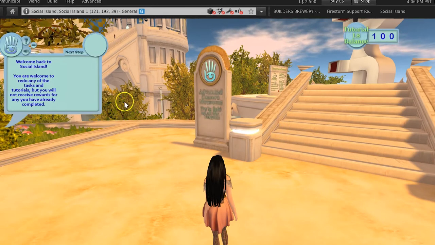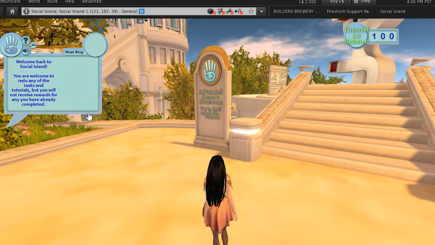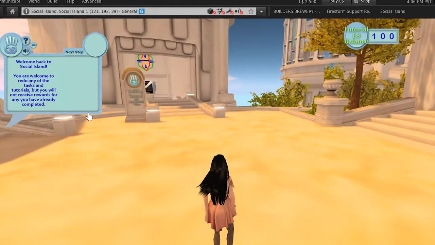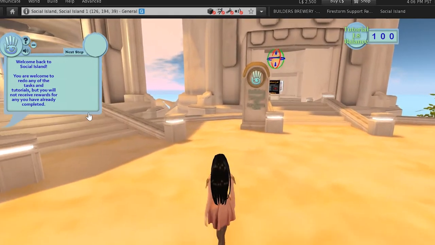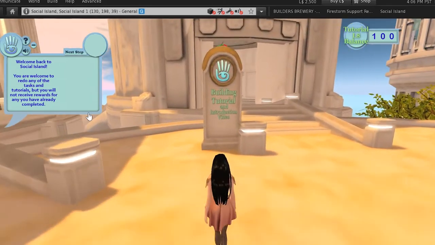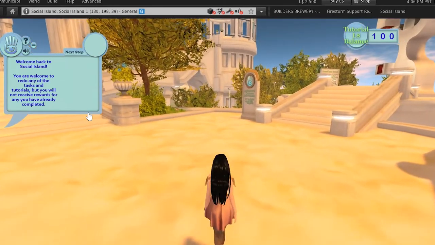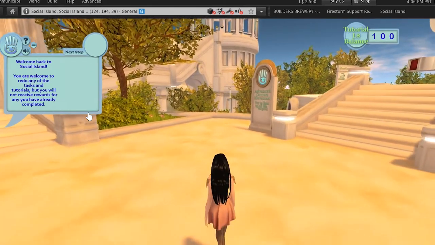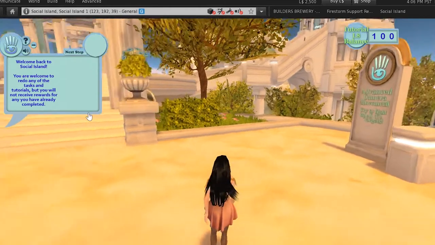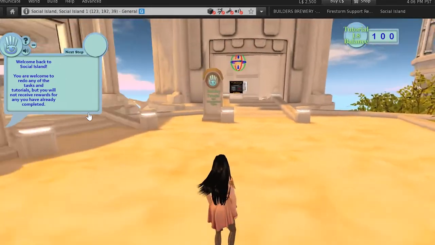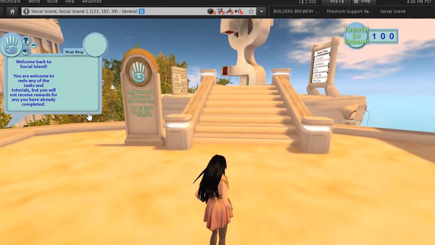When you get to Social Island, you'll notice that there is a blue bubble that appears. It says welcome back. I've already been here. But we're going to head up, this is the second floor. There are some tutorials up here. I'm going to show you the beginning: the building tutorial, an introductory video we have over here, and an advanced camera movement, which is your fourth or fifth task that you'll work on. And there's another one, the shopping area tutorial, and then here.